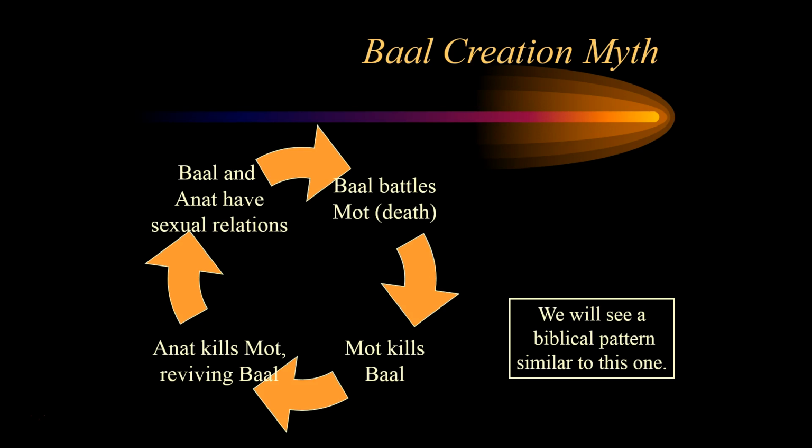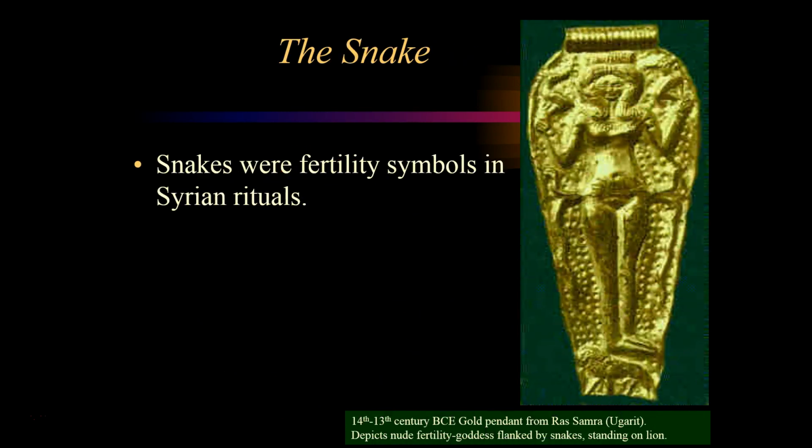It says that creation is not an event, but an endless cycle that just repeats itself over and over again. And even the gods, much less us, are trapped in that cycle. There's no free decision or free will in that cycle of creation. Okay, key point, because as we turn to the snake.